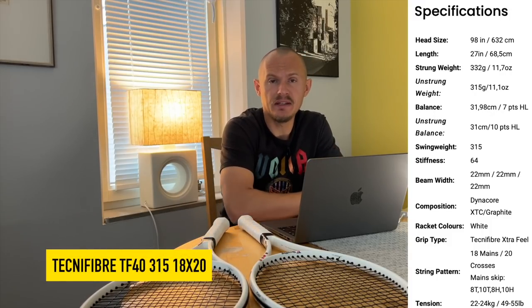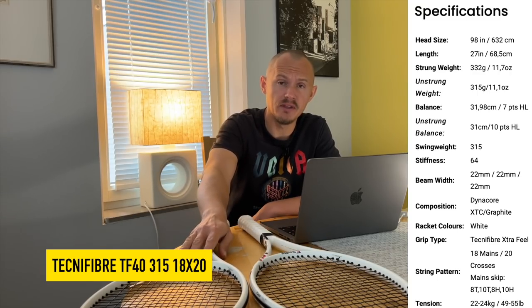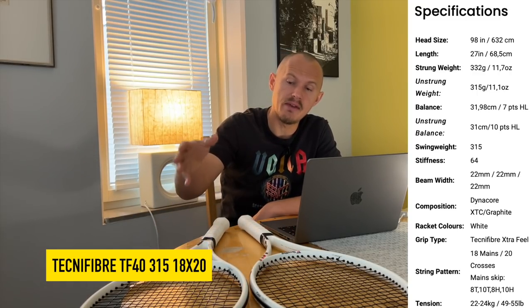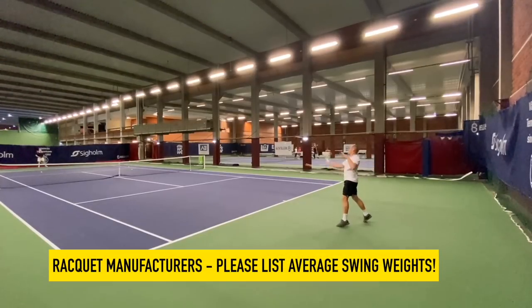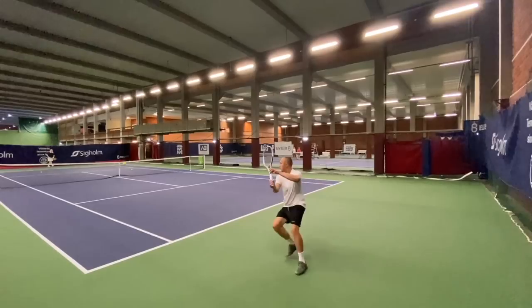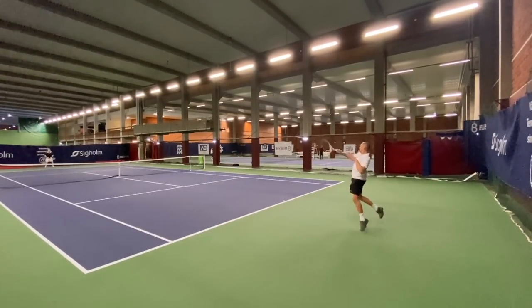The 315 1820 is weirdly enough lighter to swing — the swing weights are quite different between these two rackets. It's counterintuitive that the heavier racket is lighter to swing, but swing weight is the most important factor. I get annoyed and frustrated that manufacturers don't list it, because if there's anything in quality control they need to prioritize it's swing weight — that's what affects how the racket feels and how it performs when you're playing tennis. If you can get rackets close in swing weight, even if weight and balance are a bit off, you're on to something.